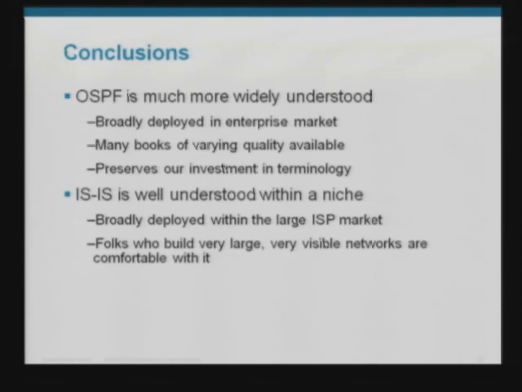ISIS is understood within a niche, the SP market. Now enterprises are actually sort of being forced to start understanding ISIS. If anybody is following TRILL, layer 2 multipathing for the data center environment, it's entirely based on ISIS. So if you're an ISIS person, understanding TRILL is not that difficult for you. Within the data center environment, because of the spanning tree issues, ISIS is now being seriously considered. The large enterprises I'm talking to are seriously looking into ISIS for layer 2 multipathing reasons. And the largest networks are built on ISIS.